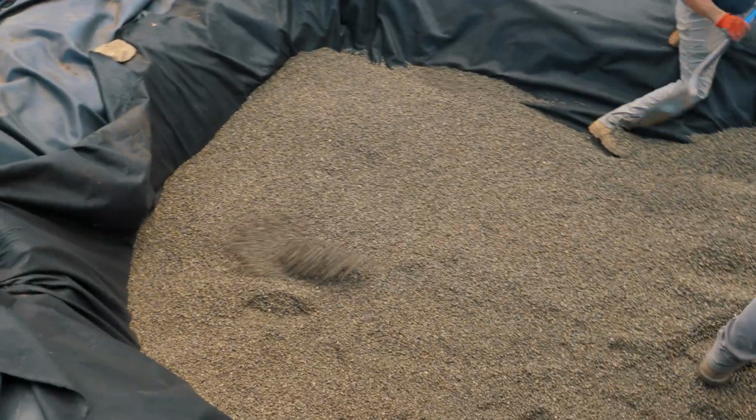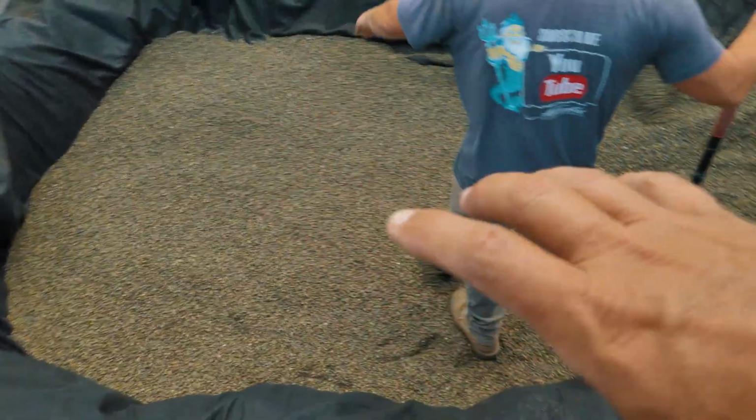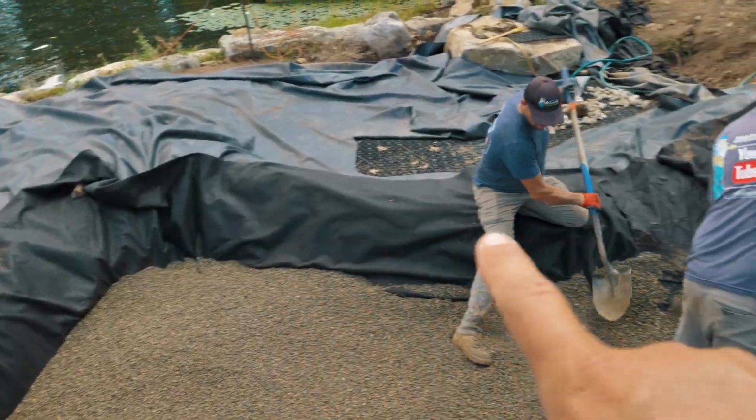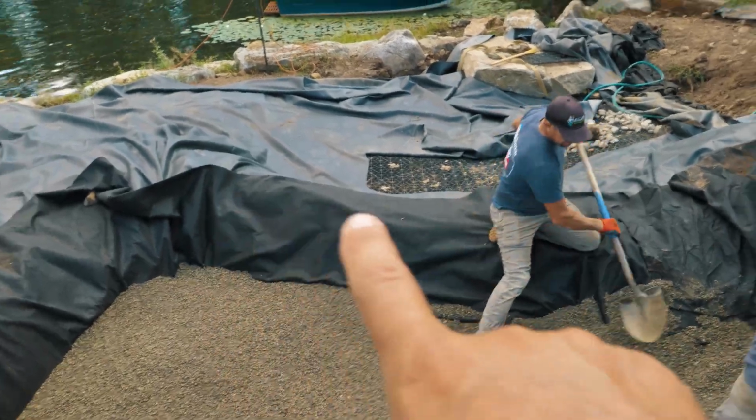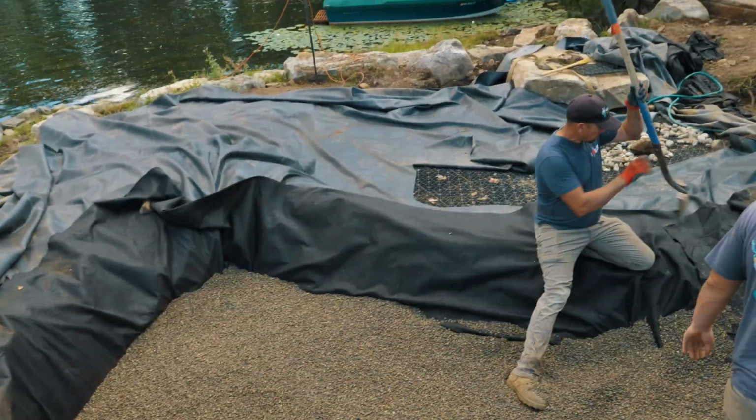Drew and the boys have gotten this section ready. This is where our urn is going. We dug this down 3 feet below the wall that's in front out here by the lake. This is where that urn and the wall sections will be recessed. We also made a wall before it goes into the reservoir. That's going to be where our weir is. So this will pool up with water, and there'll be waterfalls feeding back into that reservoir.